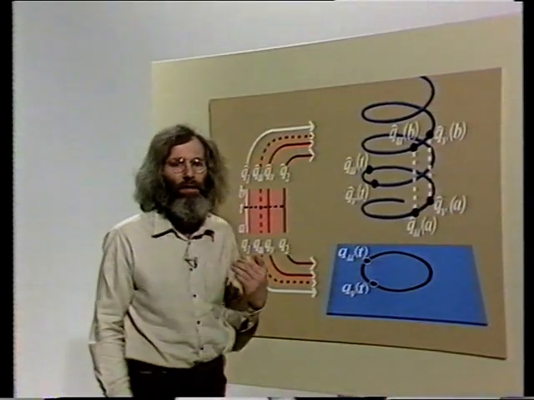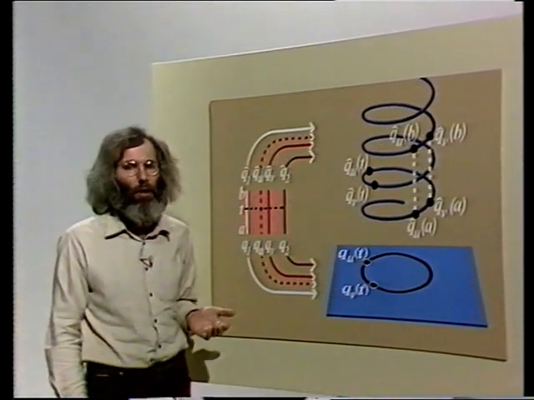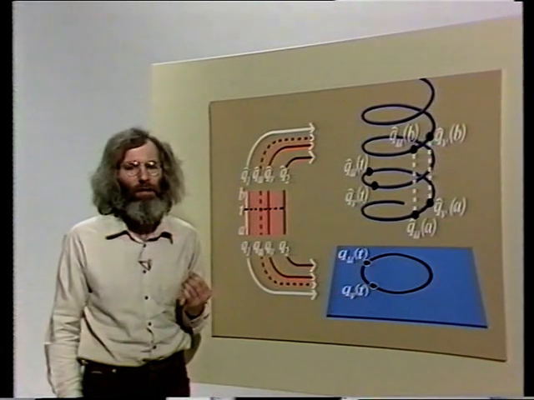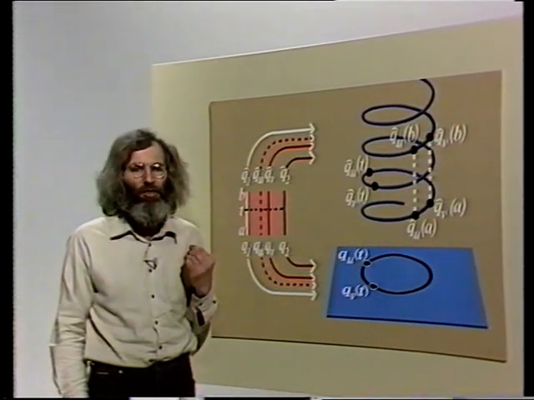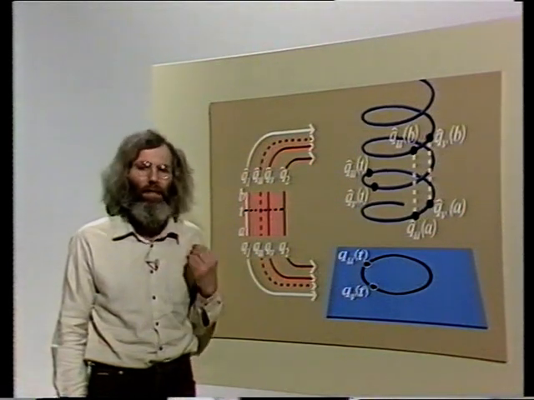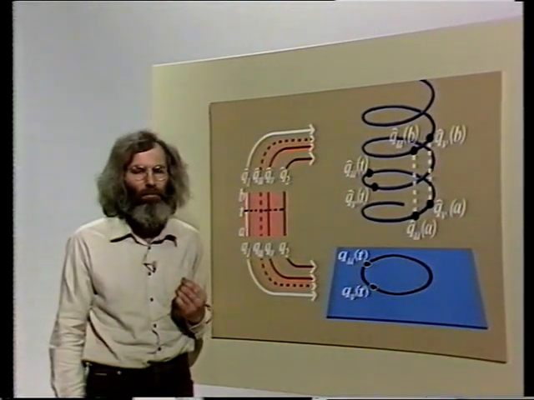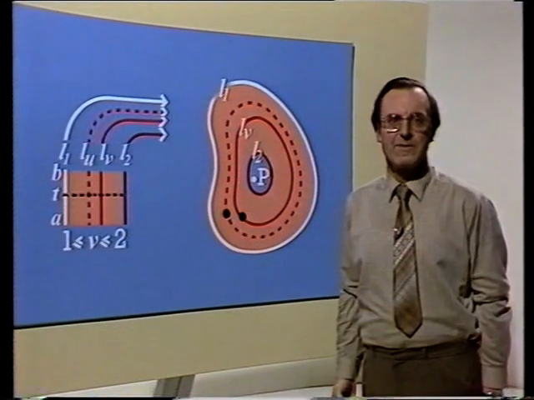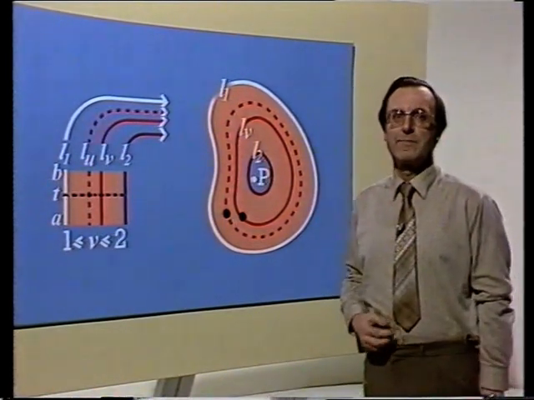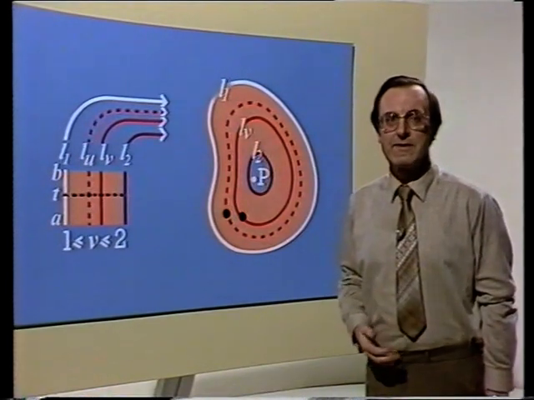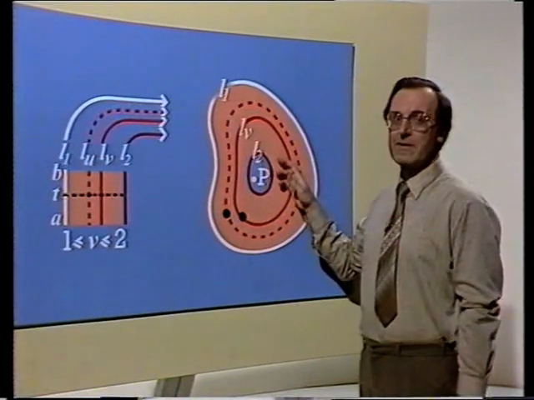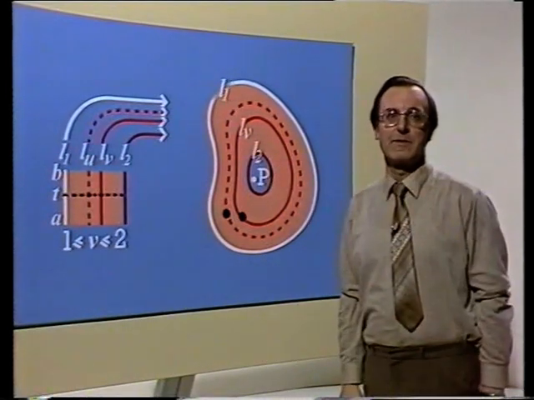So that proves that the winding number can't change in any little part of the homotopy. And this means it can't change during the whole homotopy. To do so, it would need to change suddenly by a whole integer in some little part of the homotopy, and that's precisely what we've just eliminated. So that's our homotopy theorem. Homotopic loops have the same winding number about a point so long as none of the intermediate loops pass through the point. This elastic deformation is just one type of homotopy.